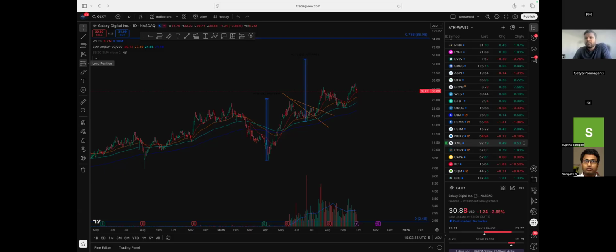Neo versus XPEV, Santosh, we spoke about it. XPEV is fundamentally better compared to Neo. Neo has huge debt on books. But I give little weight to fundamentals, primarily speaking. I look into price action, what is trending faster, which has a better demand-supply equation, and we go about allocation to each of these.